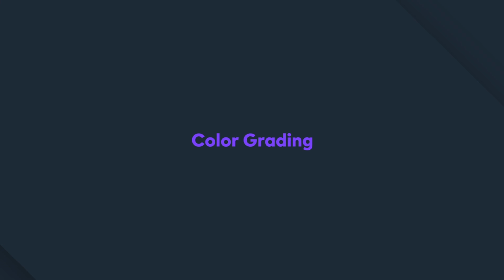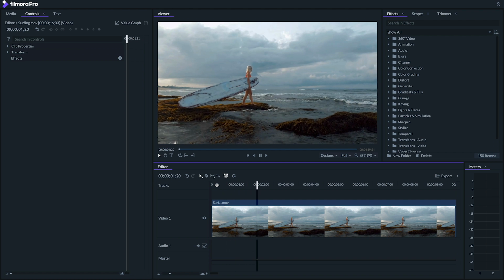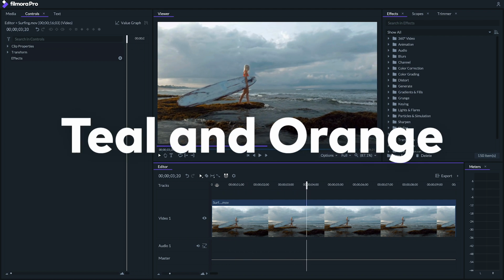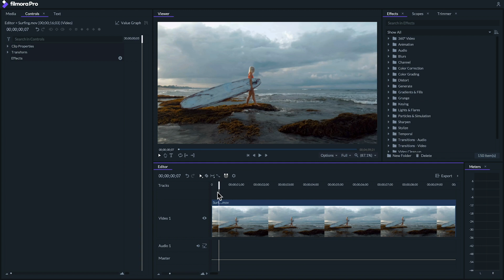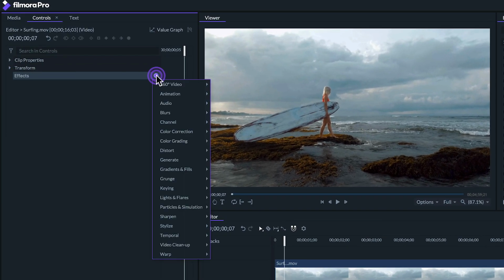Once an image has been properly color corrected, you can begin color grading your image to help give it a certain mood or cinematic feel. For example, let's give this frame the popular teal and orange look used in a lot of films. The idea is that we want to get a lot of teal out of the water areas and more orange in the highlights in the sky and in the skin tones.